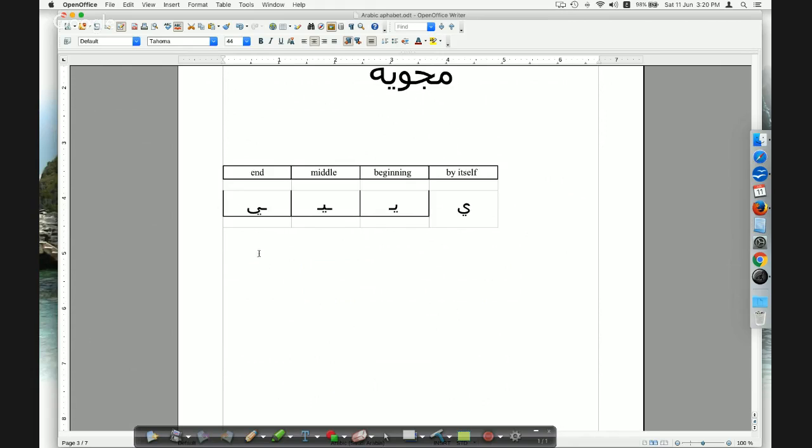Are you getting my point? I'm just trying to make you feel better. Because people who are born in the country, in the Middle East, spend all their life studying Arabic, writing Arabic, still they might write the Hamza in the wrong way, in the wrong location. So now what is the Hamza? Before we go to Hamza, any question?